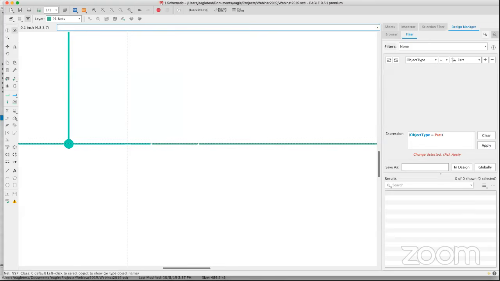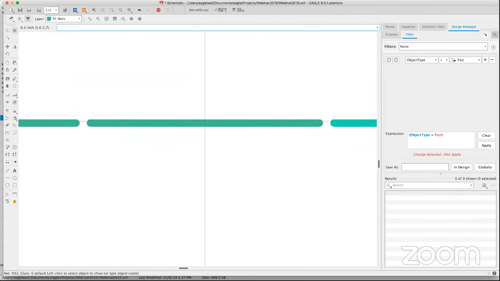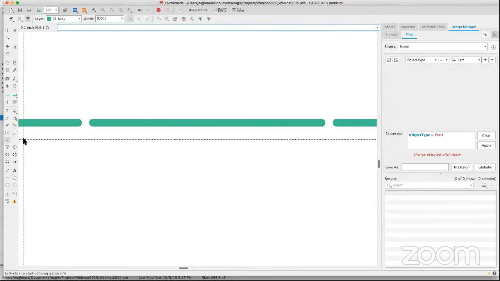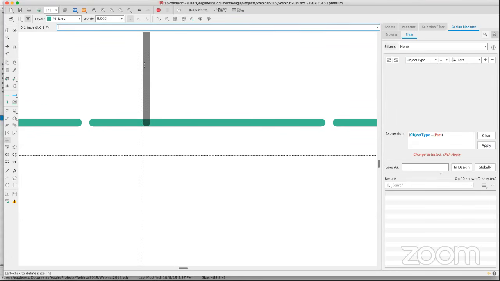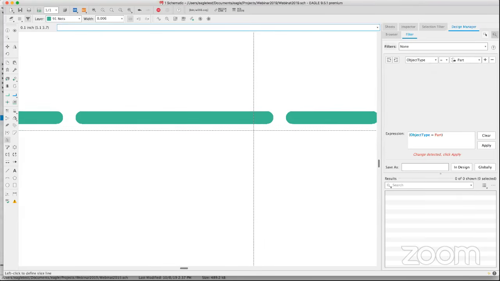You notice that section is now $7. Now this section is $8. I'm looking right here at the bottom. You've got to zoom in because that little gap is really small. Okay, there you go. Just to let you know, I'll use the slice command one more time so you can see how it works. As you can see, every section that it slices adopts a different name. So each one of these now has a different name.